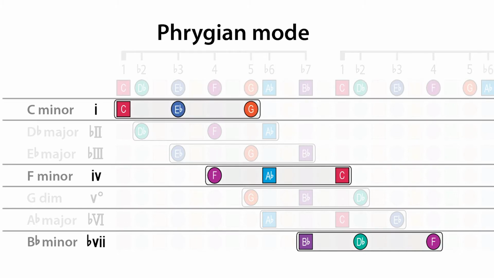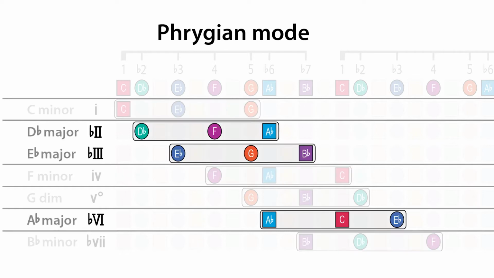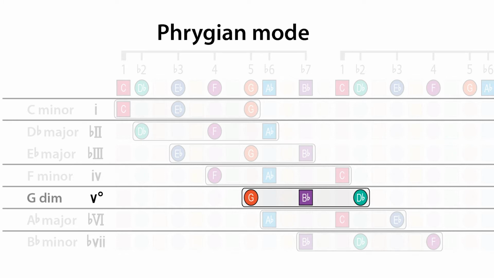Where the lowercase numerals, minor 1, minor 4, and flat minor 7 are minor chords. The uppercase numerals, flat major 2, flat major 3, and flat major 6 are major chords. And the little o on 5 means that it's diminished. Now using these chords, we can play some different chord progressions that sound good and that really accentuate the dramatic feel of the Phrygian mode, which is what we're going to look at next.